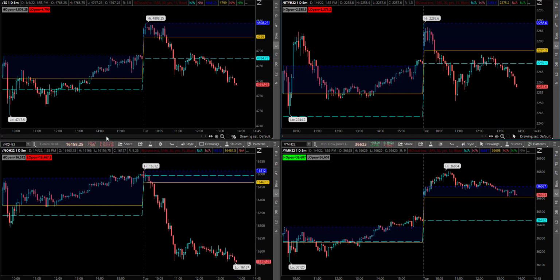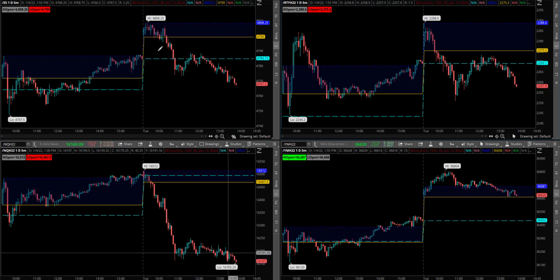Yesterday was a strong day in the markets. We closed up near the highs of the session. This morning we gapped up, and after a little bit of consolidation in the S&P, it has rolled over and is heading down to the downside. The Nasdaq's been much weaker. You can see the Nasdaq, this bottom left chart, we've got kind of a big bear flag forming here and trading down near the lows.